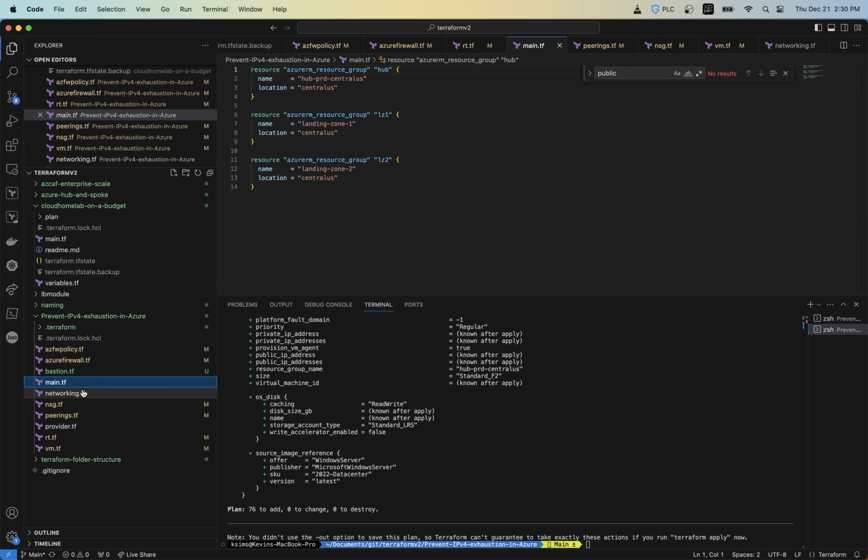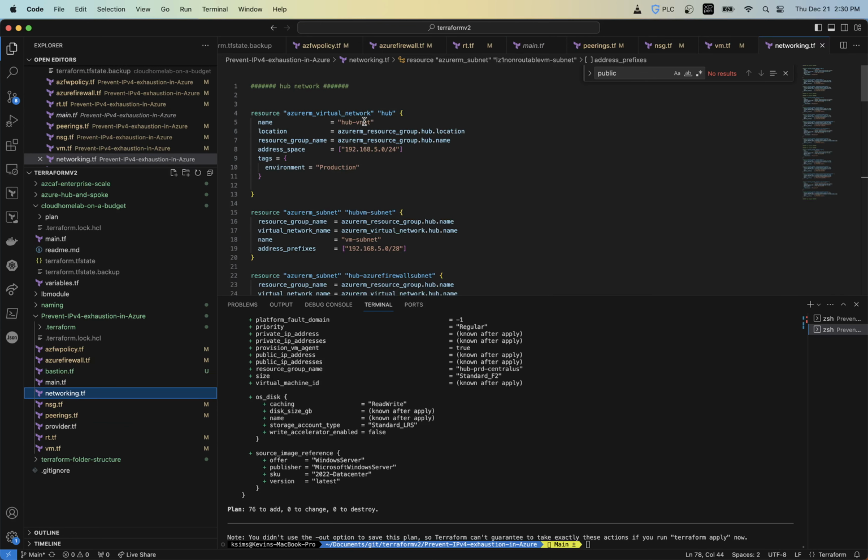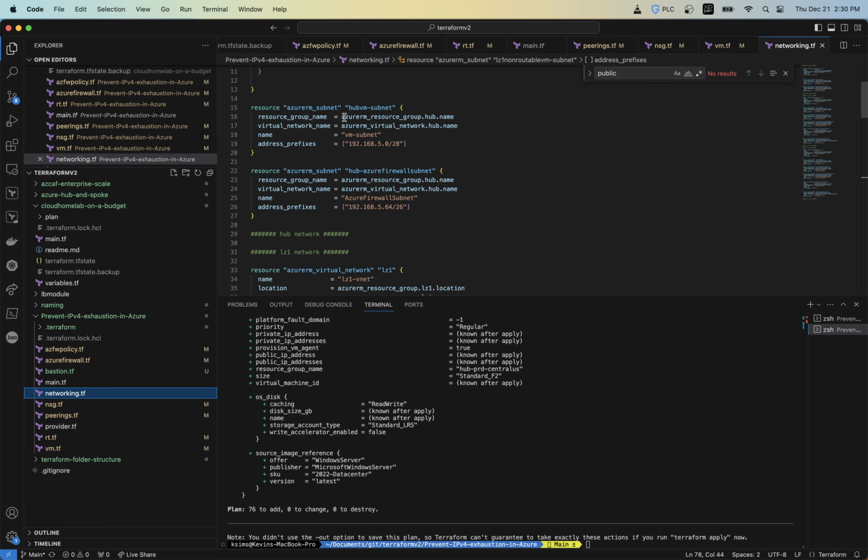Inside of those, I'm going to have my virtual networks. I've got a virtual network for the hub, and I'm going to have a VM subnet and an Azure Firewall subnet in the hub. The VM subnet is basically just so that I can look at my effective routes, based off the peers that are connected, in landing zone 1 and then landing zone 2.